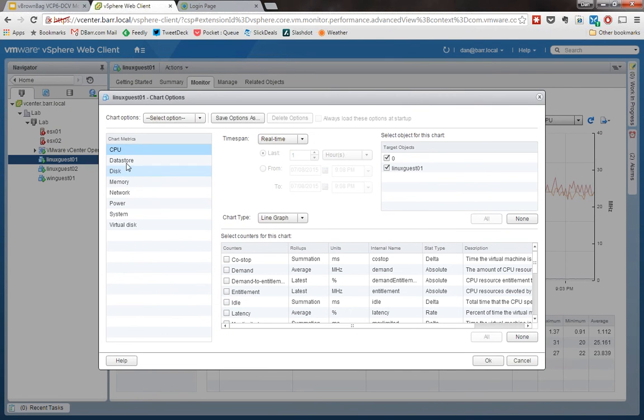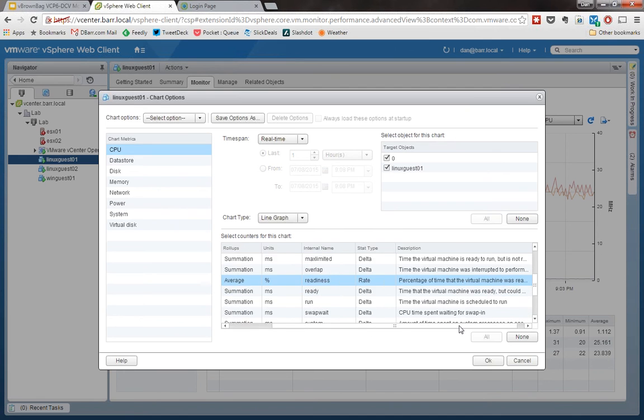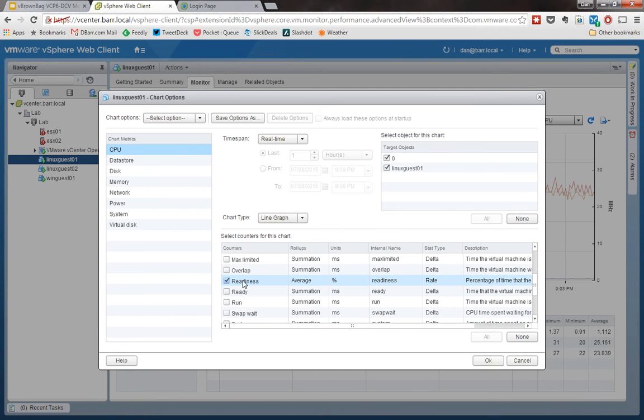And again, on VMs, we have all these metrics available in our advanced charts. So you can see now that we're at a VM level, we have quite a few. Some similar things to what we had on a host, but of course it's only going to be related to this VM. A good thing to check on your VMs is CPU ready, because that can indicate an overloaded host, where the VM has cycles ready to be scheduled, but the host is unable to schedule them. And an excessive amount of that can lead to hung VMs and all kinds of problems.